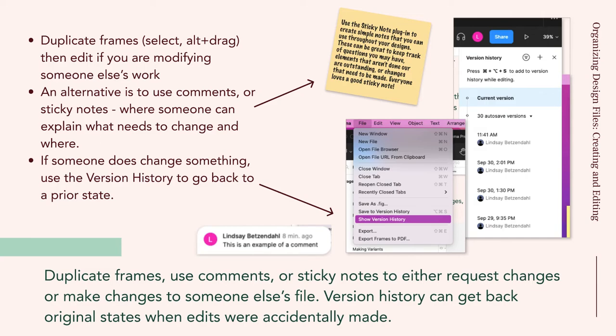Obviously, Figma is a web-based tool, so you're not frequently pressing save, although you can do that. You can do File, Save to Version History, which is basically the same thing as saving it. To be honest, I actually never use that because I just bank on the version history. But just know that that's there. You can always restore an old version, or you can also go into it and copy something within it, close out, and then paste it into your current version. So you don't have to restore the whole thing if there's just something that you needed to get back.